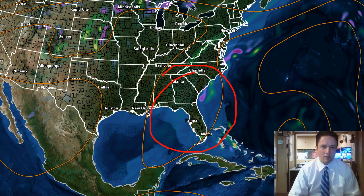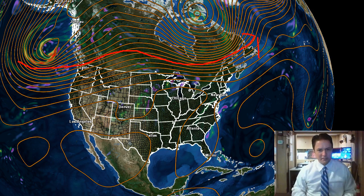Across the lower 48 states, notice this kind of dip down here. There's that low kind of meandering down towards Florida and the Carolinas. Here's our bulge popping up to the north and east, and that's what's going to give us really nice weather for the rest of the week. The main jet stream is way off to the north. You can see where the lines are packed tighter together up here. That's where the main branch of the jet stream is. As long as it stays up there, the cool air up in Canada is not going to have much success coming down to the south.